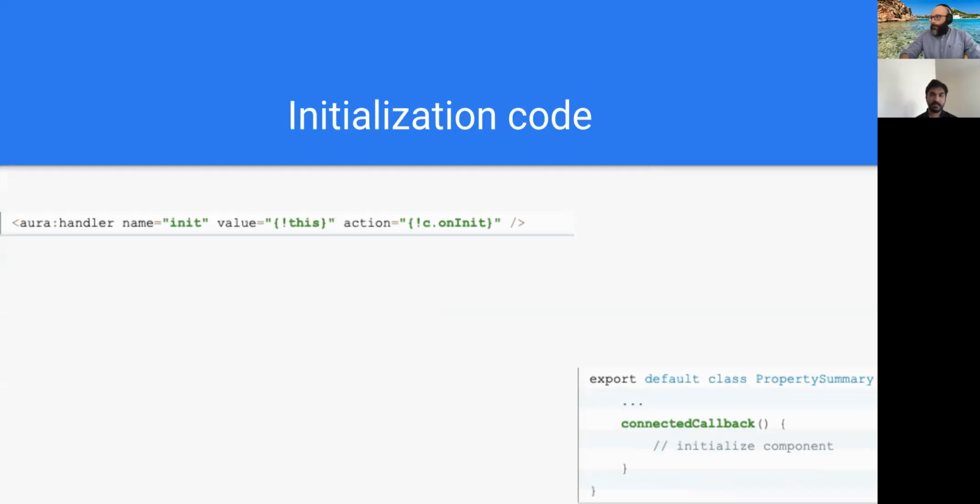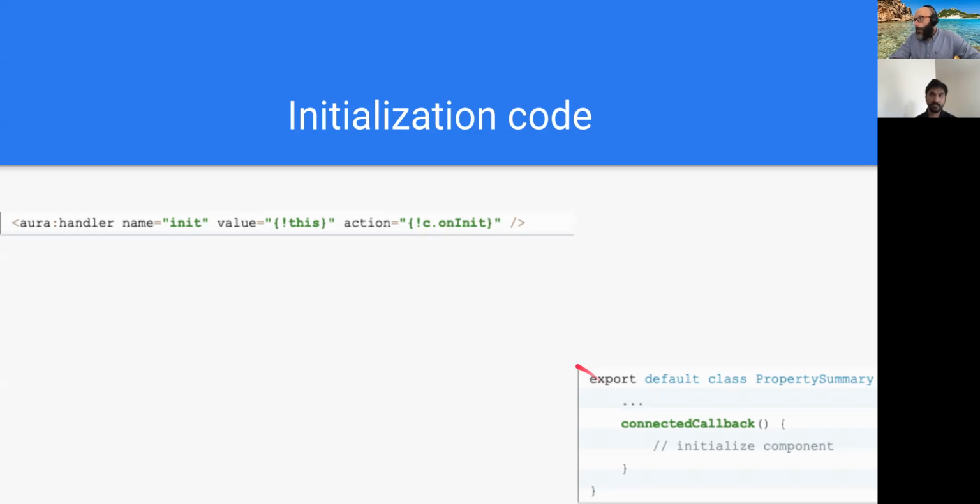Another aspect that differentiates the two frameworks is how we run some code when the component is loaded. In Aura, we have to define a handler with a specific name and then define the JavaScript function for that. Most of the time the name is onInit, but this is not a must.